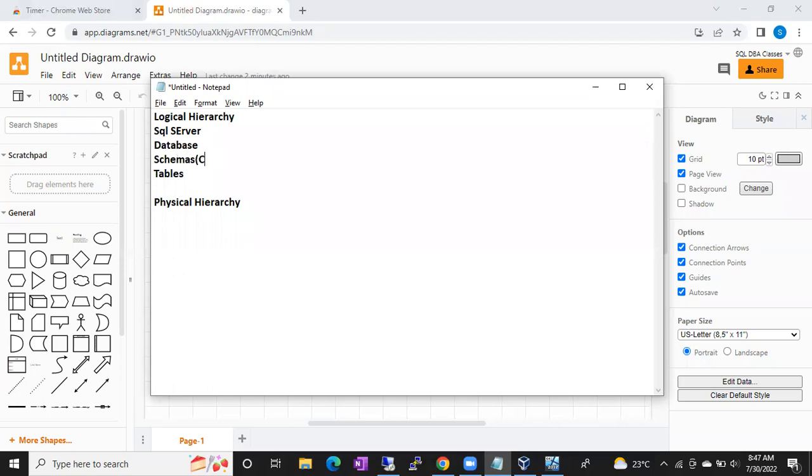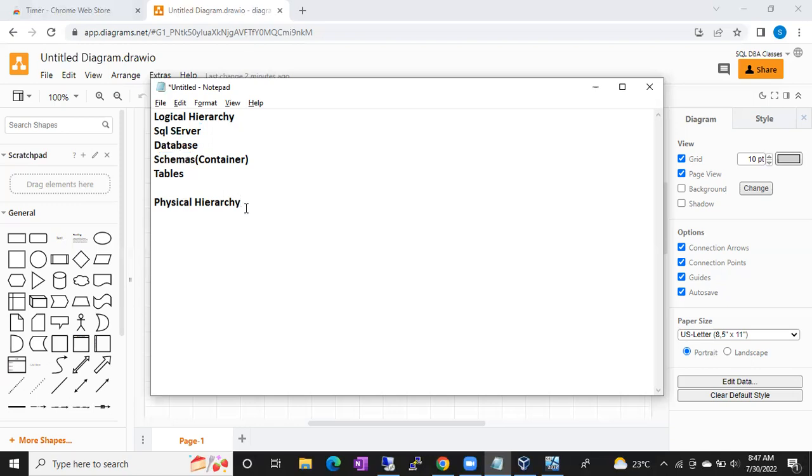This is called the logical architecture of the table. Tables are created in schemas, schemas are created in the database, and the database exists in the SQL Server. This is the logical way of storing the table.